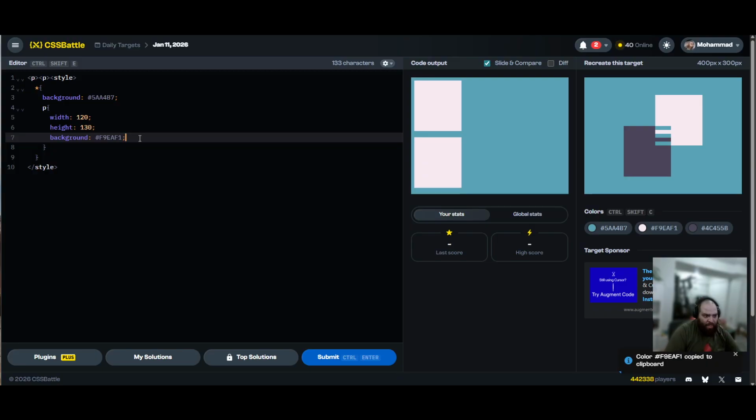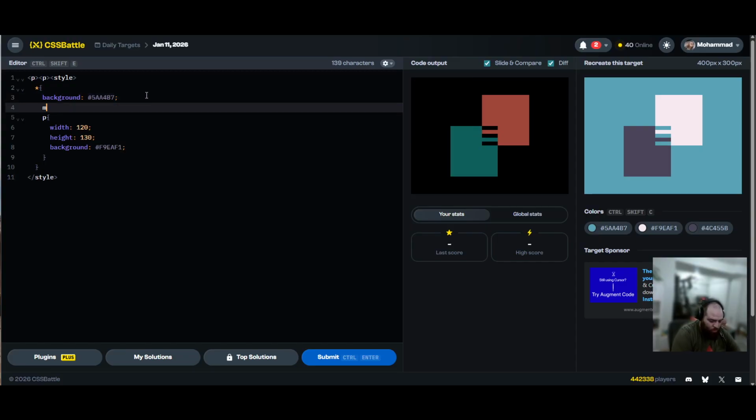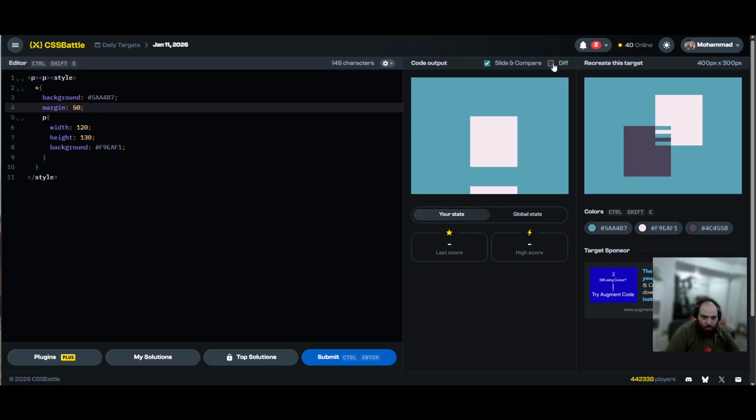Okay, and now I'm gonna actually add the margin over here, so we can do margin 50. Oh goodness, what am I doing here? It's a bit much, but I want to.